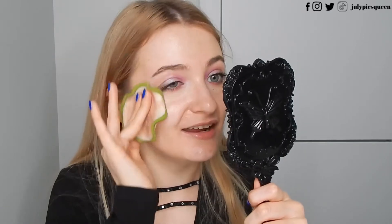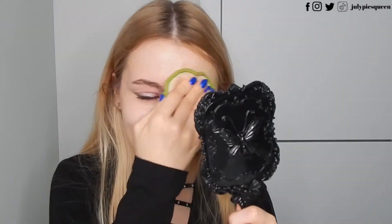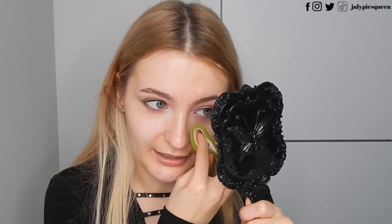I do remove a lot with only one side, and now I'm going to remove again a lot with the other side. Obviously because I already tried them, I knew I liked them. I'm just going to be honest — I don't like pretending like this is a first impression when in reality it's not, because I was impatient to try them out. When it comes to makeup removal, that's not an issue.